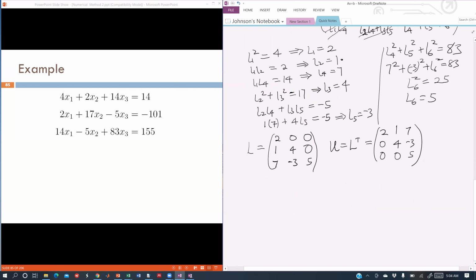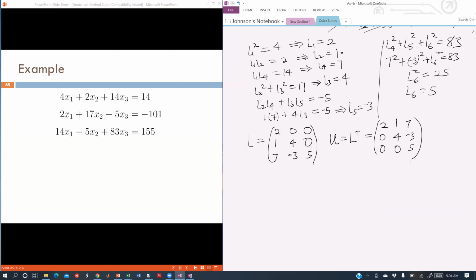And how do we solve that? As I outlined in my previous videos under Doolittle and Crout's decomposition, we are solving as usual AX equals B, and you have changed your A into L times U, so LUX is equal to B. And so we said to set this to be equal to a certain Y, which has the same size as X, or the same length.